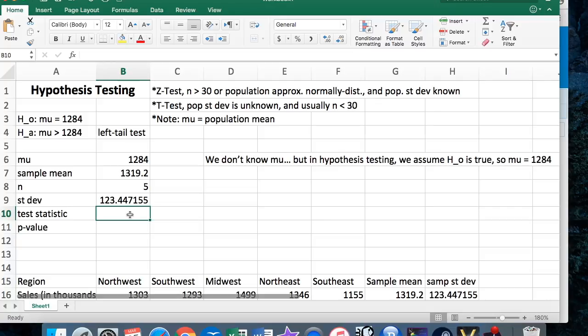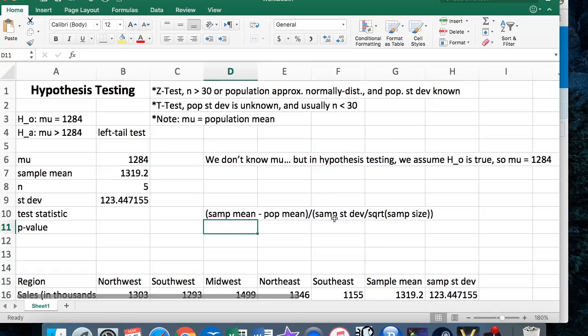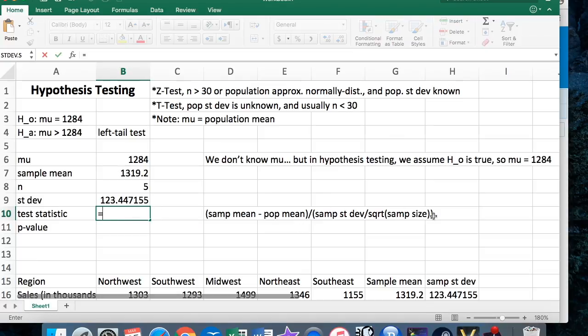So for a t-test, everything is the exact same. The only difference is you have your sample mean minus your population mean. So you have this guy, and then you divide him by, instead of your population standard deviation, your sample standard deviation divided by the square root of sample size. So see, it looks pretty much the same, right? The only difference is the sample standard deviation goes here because we don't know our population standard deviation. Okay, so this would be, of course, for your t-test. So that's for t-tests.